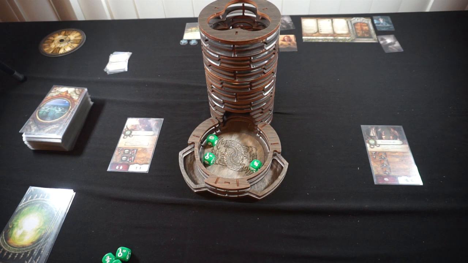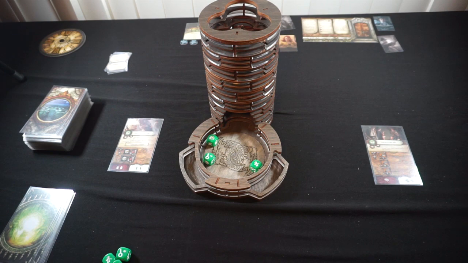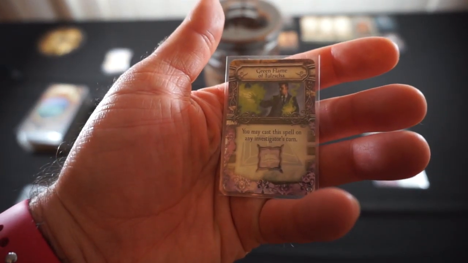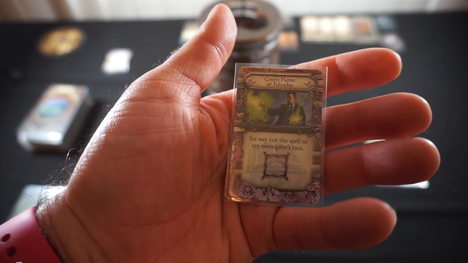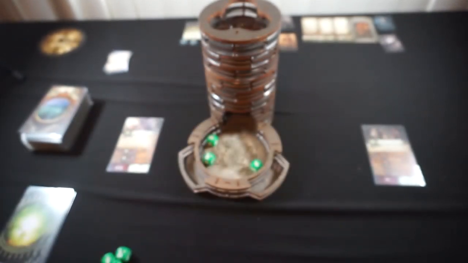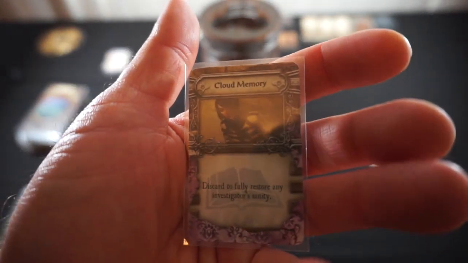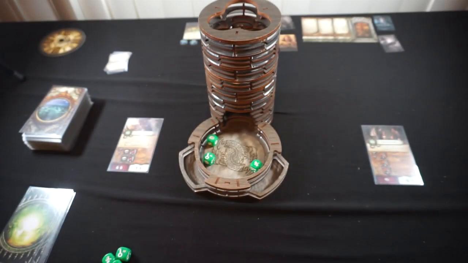I think Dexter will actually... He would gain two spells if he bought one from the entrance, wouldn't he? Yeah, he would. So he'll actually spend four trophies to go down to two to buy two spells. So one because of the entrance, the other for his special effect. So Dexter will find Green Flame of Zulka. You may cast this spell on any investigator's turn to lock a die. And Cloud Memory. Discard to fully restore any investigator's sanity.